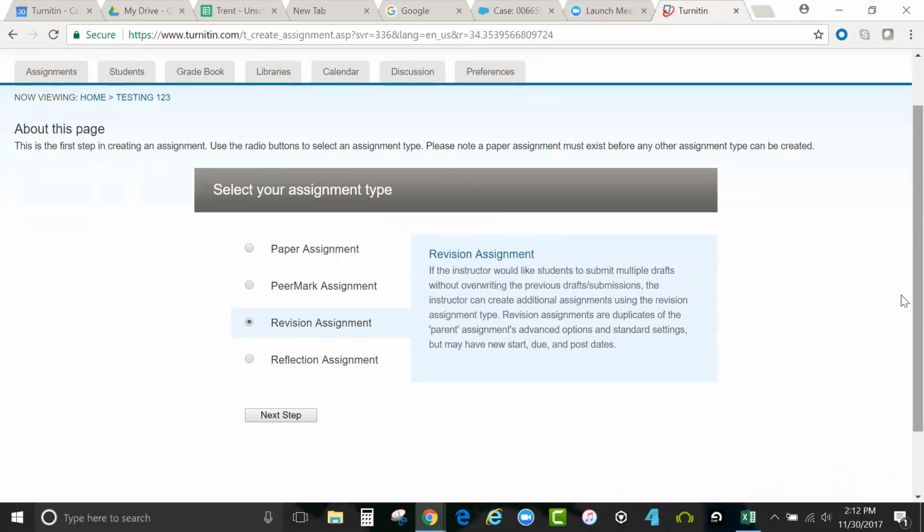If you're using Turnitin Feedback Studio directly at Turnitin.com, the way to create multiple drafts and save each one would be to do a revision assignment after the base assignment. So maybe that base assignment would be the rough draft. The revision assignment would be a revision of that. So you would then go ahead and create your revision assignment based on the base assignment, which was the initial assignment we created.